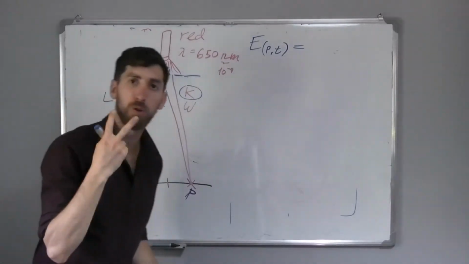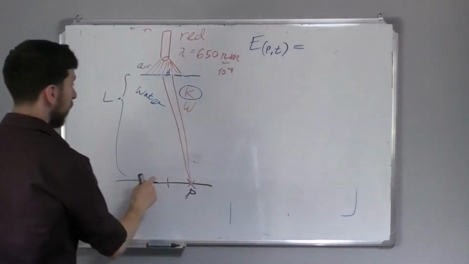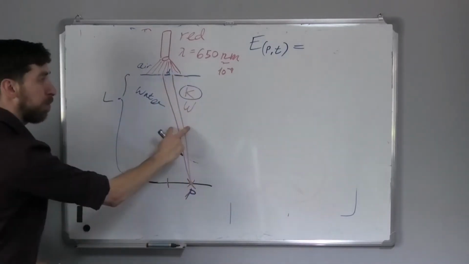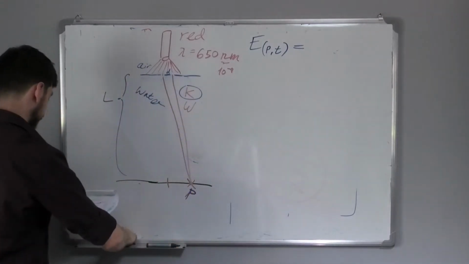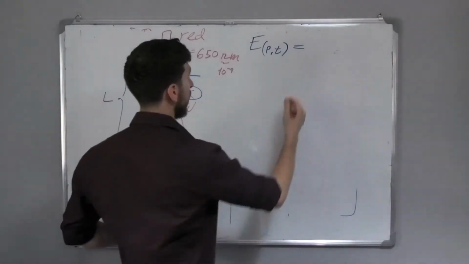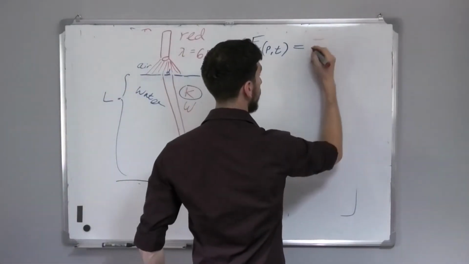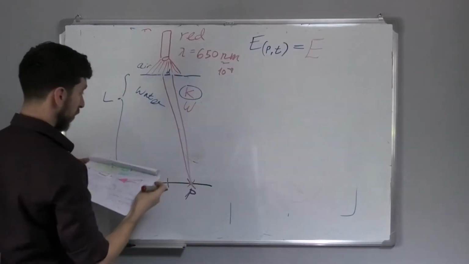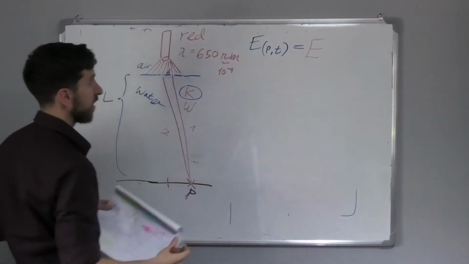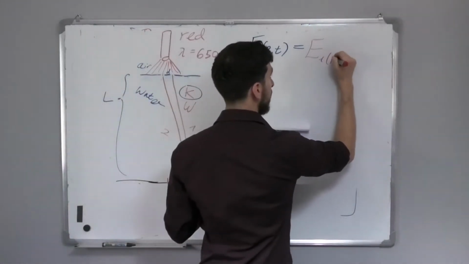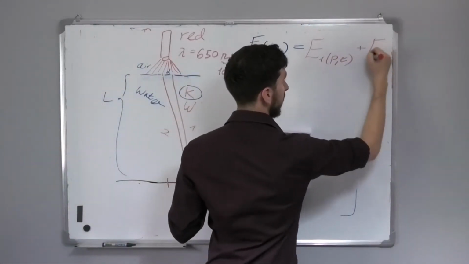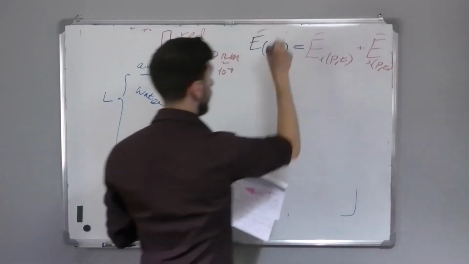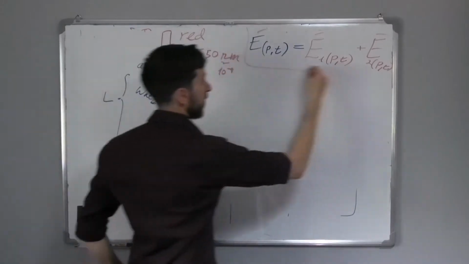It's equal to two contributions. That's what I want you to remember. One contribution is from this laser, and the other one from that laser. There are two beams in the same place. So it's actually equal, let's do it in red, to two contributions. One is the first beam, which is going to be this one, and this is the second one. So E1 at location P at any time, and E2 at location P at any time. Vector, vector, everything is vectors.